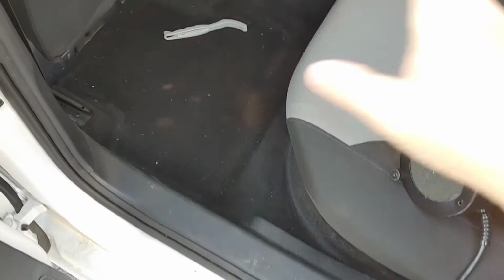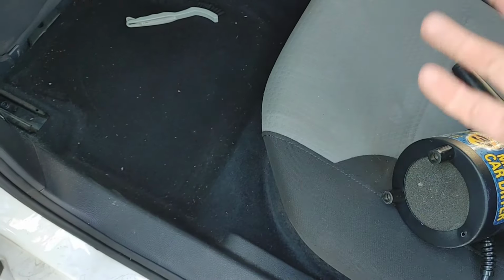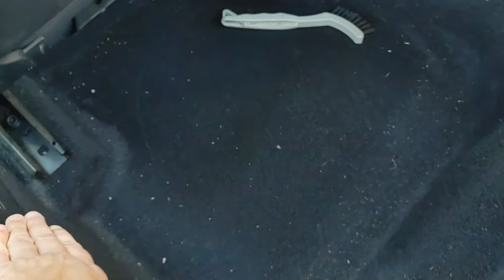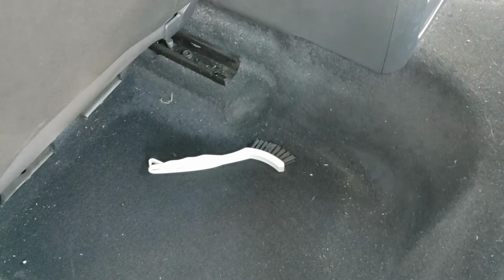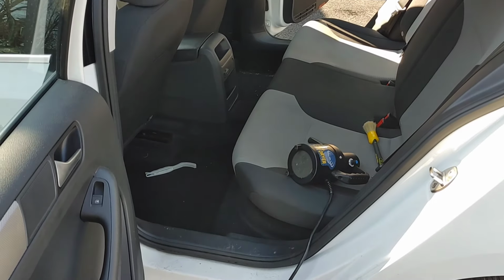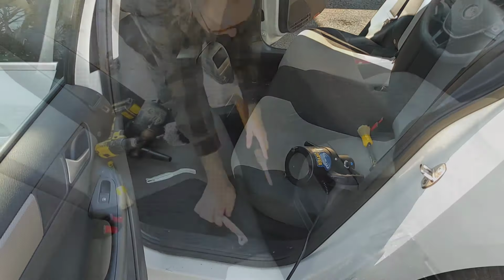And you can see I have all my seats pushed up, and I'm actually going to start in the back and blow everything forward. This is going to help me do a faster vacuuming process. And also if we have those nooks and crannies, vents, even the seat tracks, it's going to allow me to get deeper cleaning results faster. So just wanted to share some quick tips for those of you that want to take your interior game to the next level. So let's go ahead and get started with the fun.